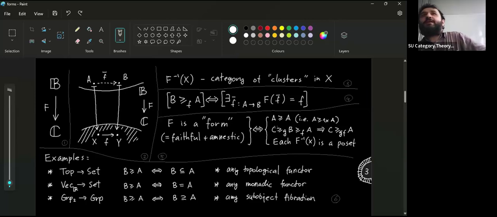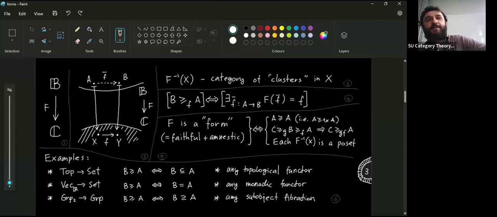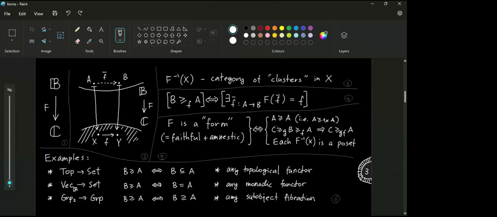For the same reason as the world is using posets. Everything you do on posets can be done with preorders up to isomorphisms of elements. The same applies to forms. It's just more convenient to write equality instead of isomorphism between elements, and you don't have to bother about the naturality of the isomorphisms, I believe. No, everything is fine. Okay, thank you.